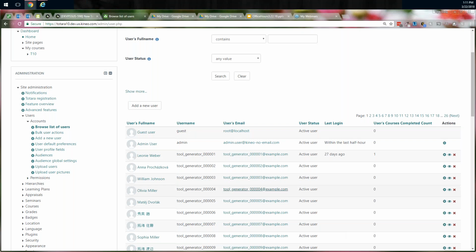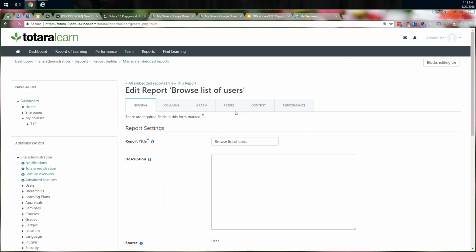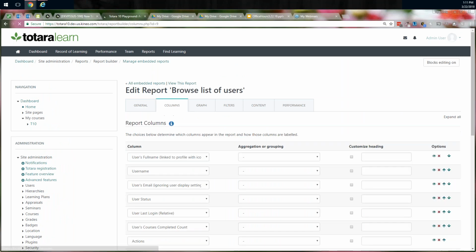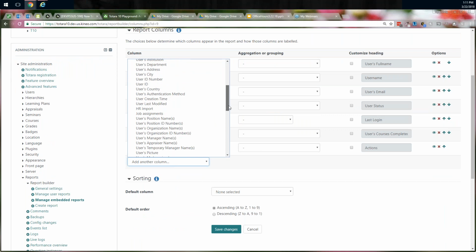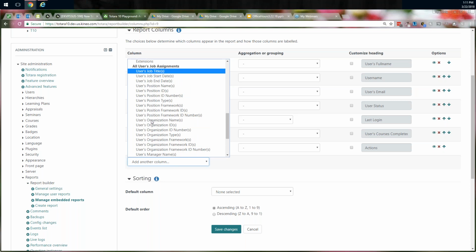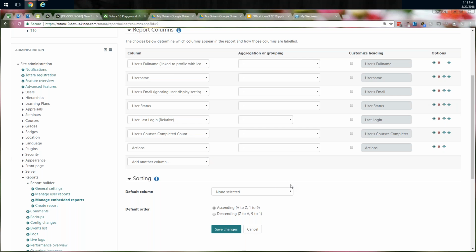So this is just our browse list of users screen. Like I said, we can edit the report now, so we can do lots of things. We can do all the things that everybody has always asked me if they could do with this screen. That's nice to see. Here's all of your different options. You'll see that you have, of course, the profile fields. And if you add any additional profile fields, that is generally the big kicker that people want to see: okay, I added 473 different profile fields about my people, but I can't see them on the browse list of users screen, and I can't filter by that. Now you can do that. So that's something that's available to you. You can do it by position, organization, and also different statistics and things like that.